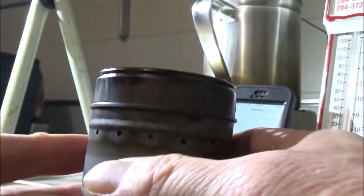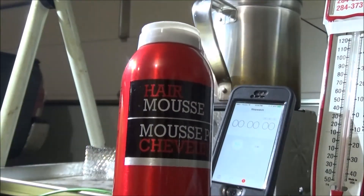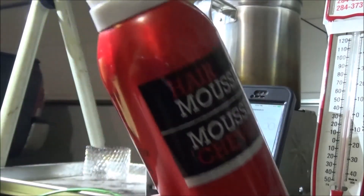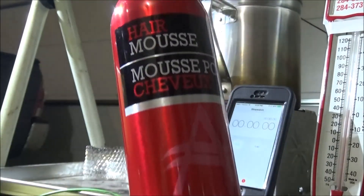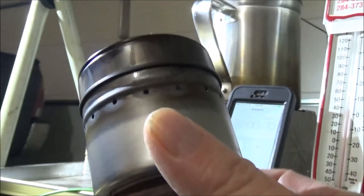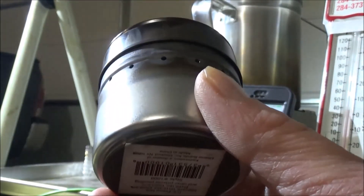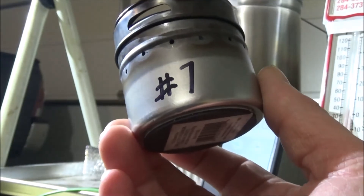Let's start the test. The aluminum can you can get at the dollar store — it's a moose can. Take a magnet with you because you want aluminum; tin doesn't work too well inside these tin cans. These are Kamenstein spice cans — you can also get them at Bed Bath and Beyond for three dollars, or use a coupon. At Kitchen Collection they're only a dollar fifty. Let's get this started.